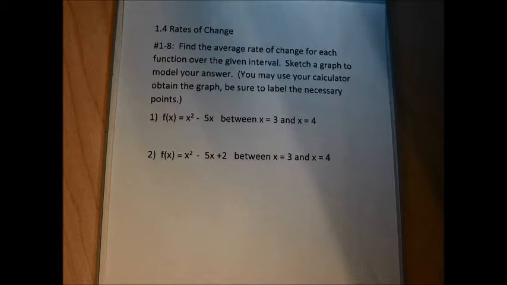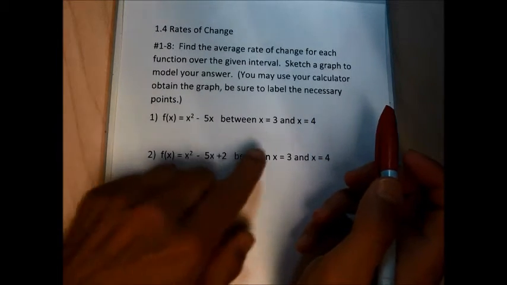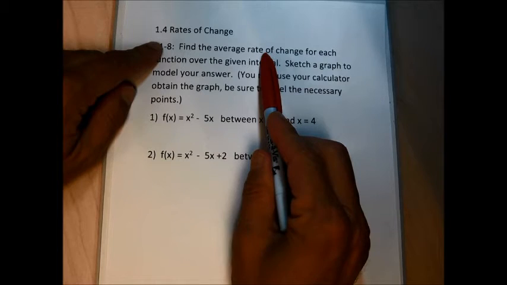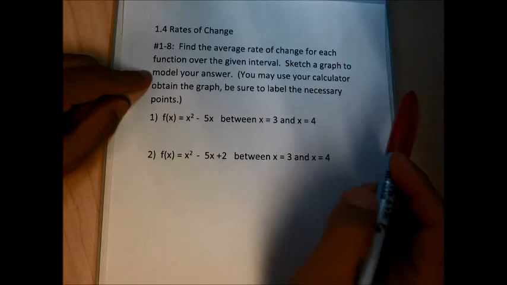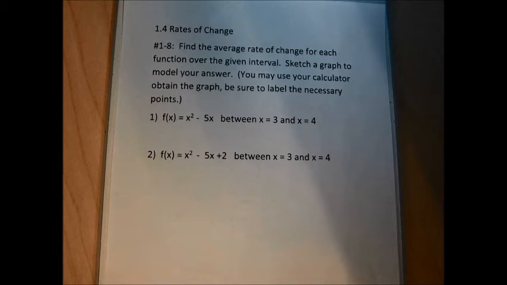In my college algebra class, I do problems like this. So this is the first, I don't know, dozen or so problems, maybe the first 15 problems in this section, are all problems that you may have done in Math 151, but you probably would have only done those in one part of one section, so you might not remember them. So the first 8 problems give me a function, and they give me two values for x. The instructions say find the average rate of change over the given interval, and then sketch a graph to model your answer, and then I may use my calculator to get a reasonable graph because I don't want to worry about spending a bunch of time making a good graph.